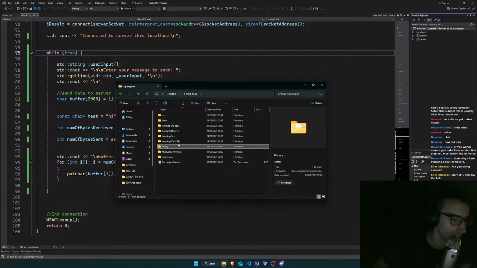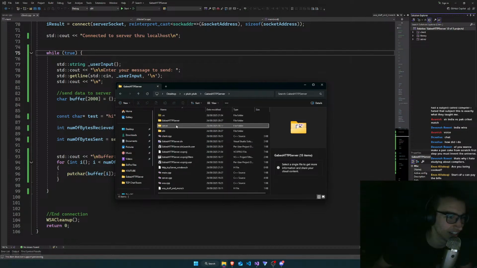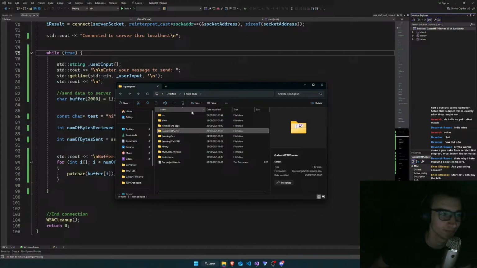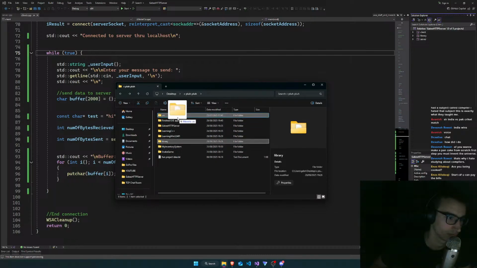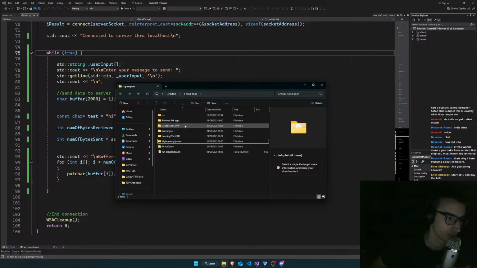So library and client, they are both outside. That's so weird. And the server project's inside. That's weird. So I just drag them inside. That's not gonna work though. No, it will work actually. Yeah, do that. Drag client and library in the same folder.